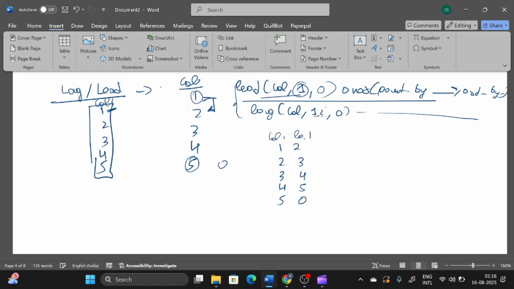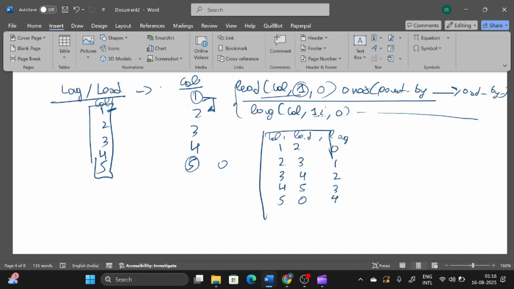This is the lead part. Similarly, if we apply the lag, it will give 0, 1, 2, 3, 4. So this is how these window functions are used.